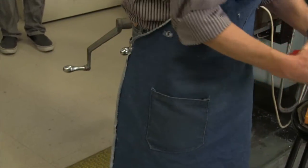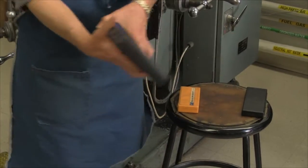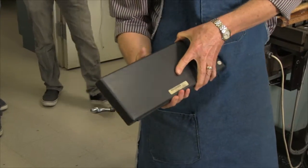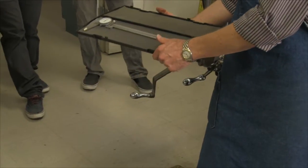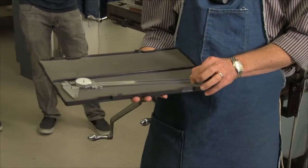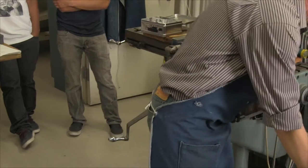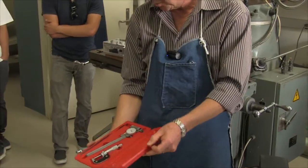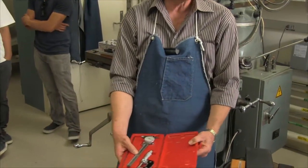What if you have a part that's bigger? Well, here comes a surprise. You get a bigger set of calipers. And we have calipers of all kinds of sizes. Calipers can range in price from $12 at Harbor Freight to a set of dial calipers that are this size that could be $400, $500, $600. So calipers are pretty precise instruments.